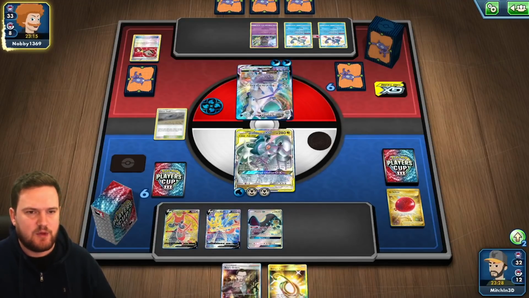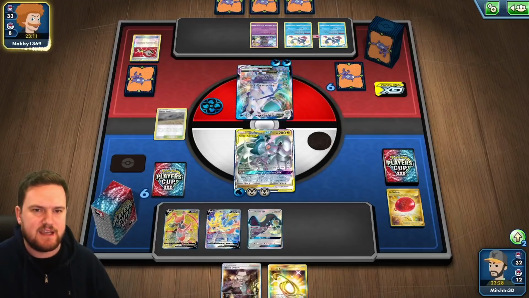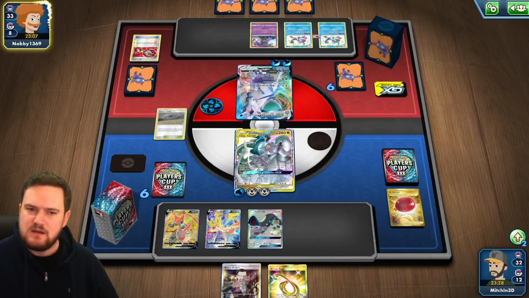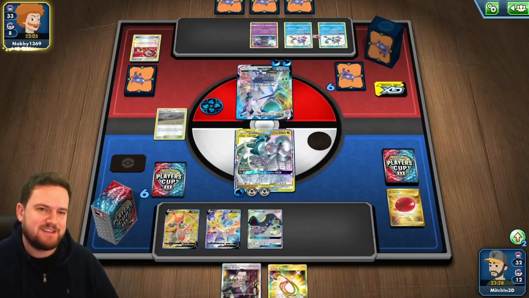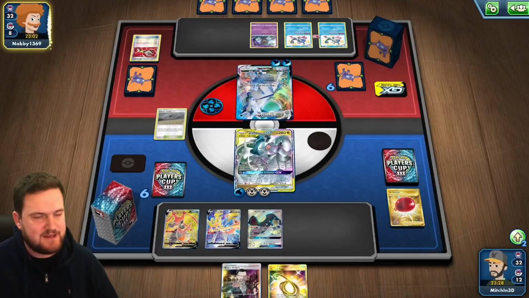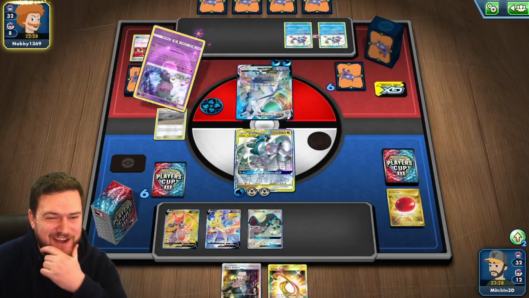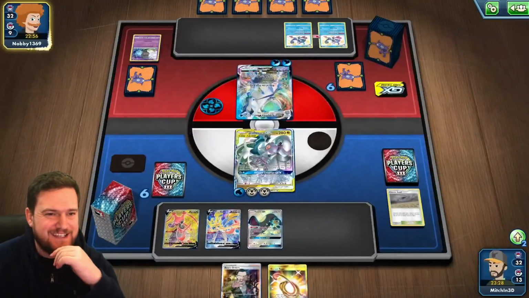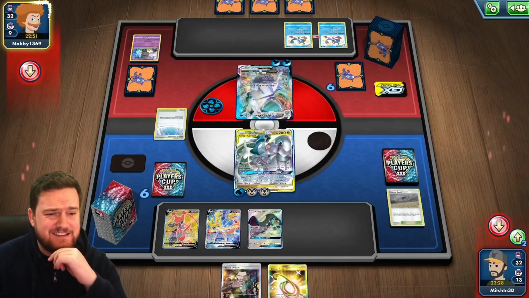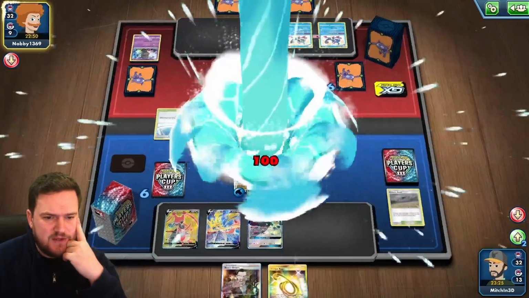Because next turn, what my plan was, I was going to Escape Rope into the Kricketune and then use it to retreat again. Plus, we could have bossed if we wanted to as well. We're just waiting to see what these last 3 cards are. Path to the Peak is the one being searched for. So there will be that denial for us, which is quite annoying. We need to top deck now. If we top deck a Quick Ball, then we can obviously quite easily get rid of the Path to the Peak. But it's a little bit annoying.